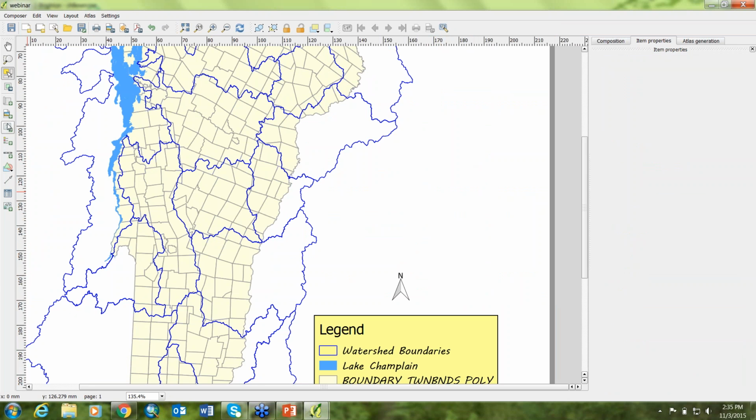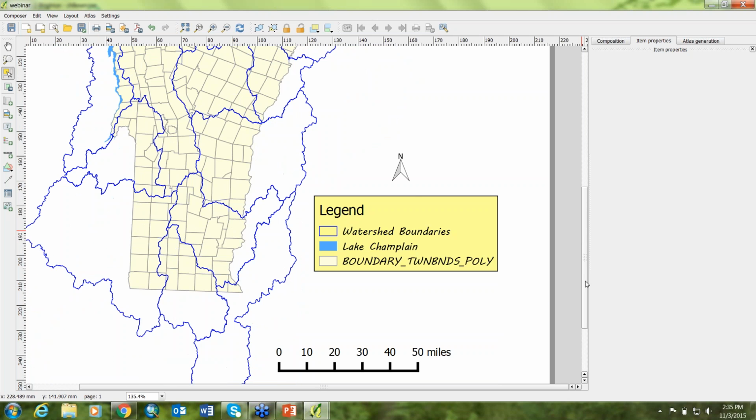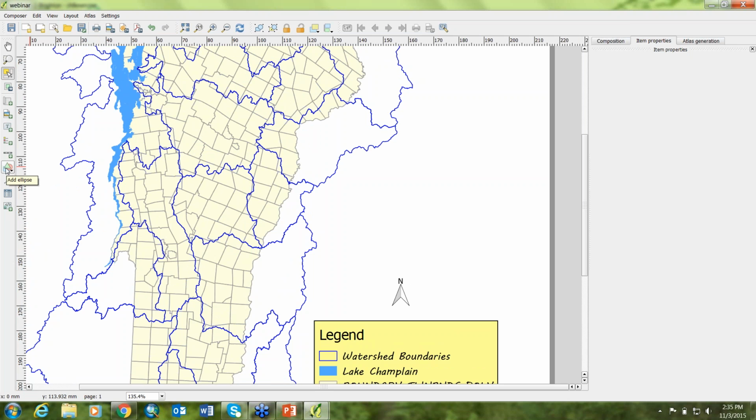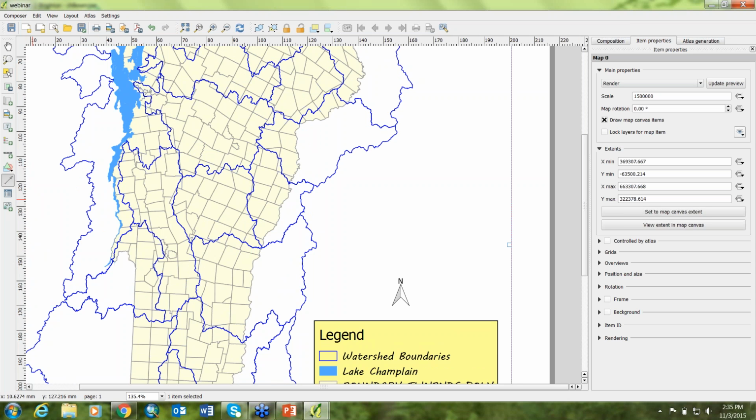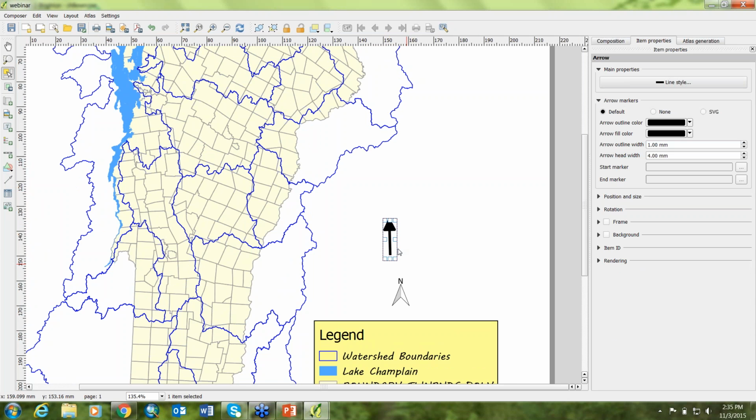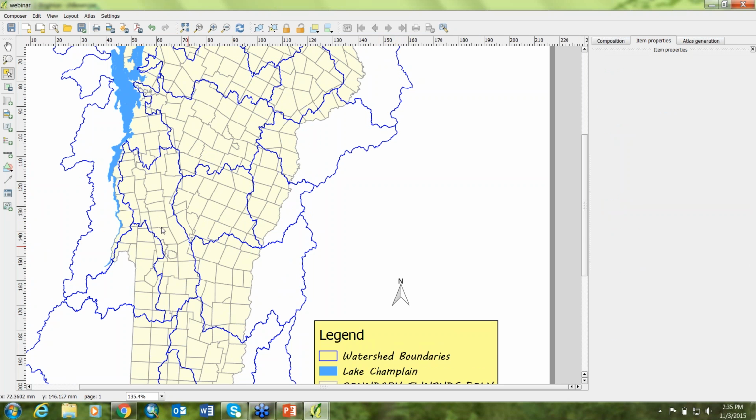Some other things over here of interest. You can add shapes, which sometimes can be a better option for things like the border, or usually the legend works out okay with the frame and colored background. But if there are other reasons that you want to put shapes on here that form borders or backgrounds, you can always do it. You have a limited number of shapes, but you can add those. And obviously arrows if you want to point to something. Keep in mind that this arrow option right here is not a north arrow. You could make your own little north arrow by drawing a simple arrow, but it's not your best option for a north arrow.